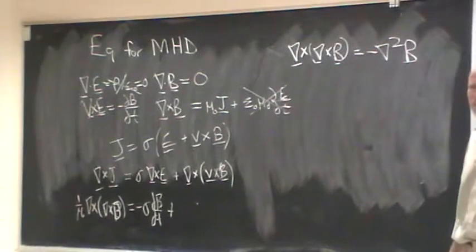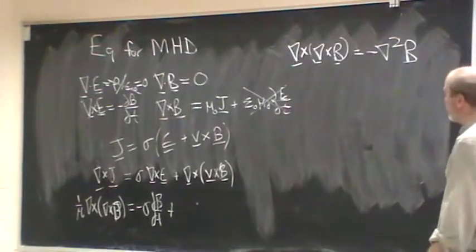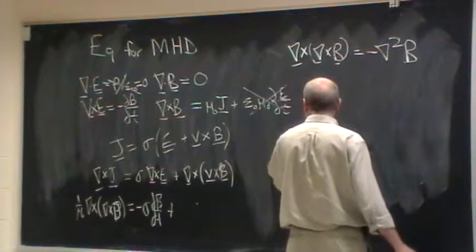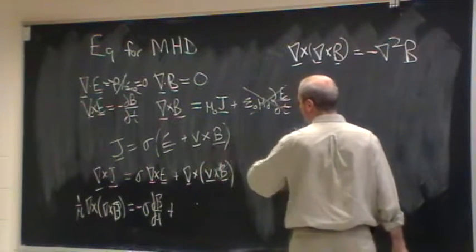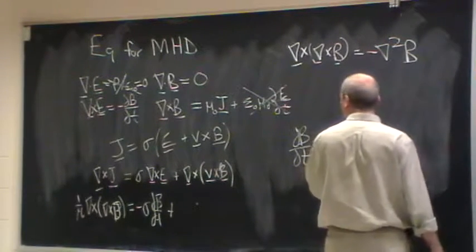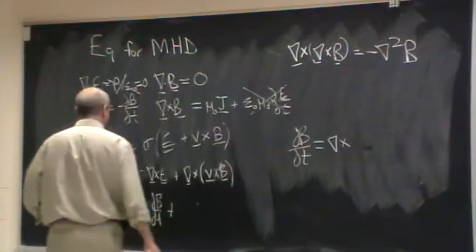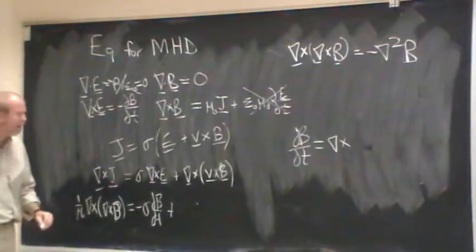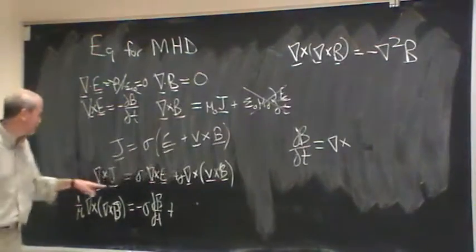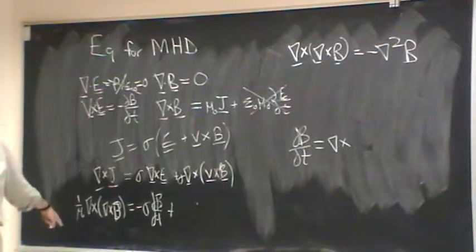There would be another term if the divergence of B were non-zero, but that's just that one term that survives. And so then I end up with dB/dt. Okay, well I'm going to divide through by sigma also. dB/dt is equal to the curl of... oh, I made an algebraic error here. No one caught. Sigma. Yeah, we're going to need that sigma. Okay, so I'm going to divide through by sigma, so the only sigmas will occur over on that term when we're done.